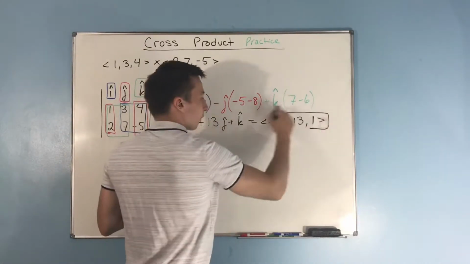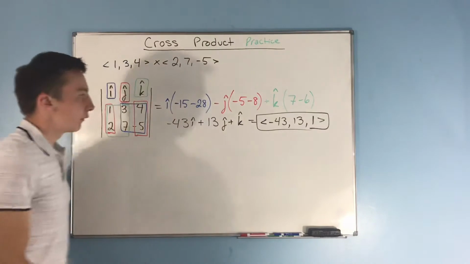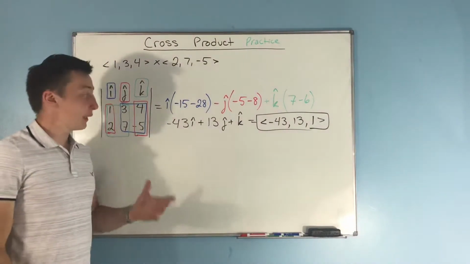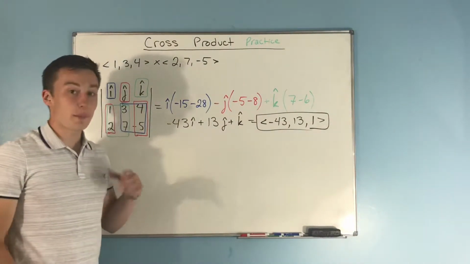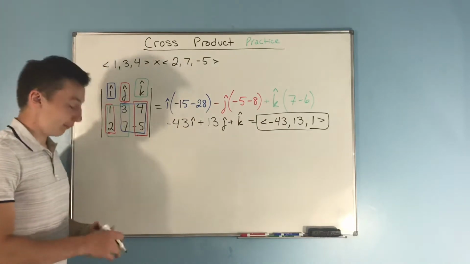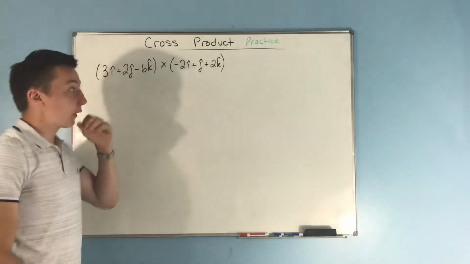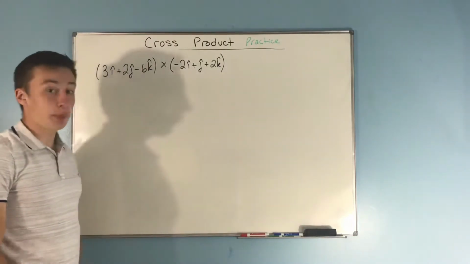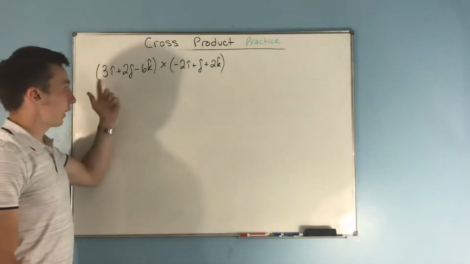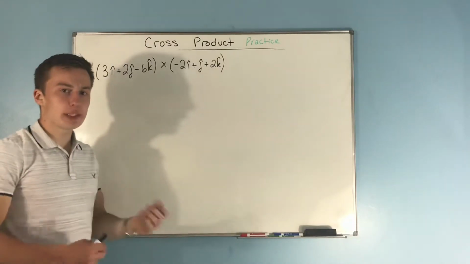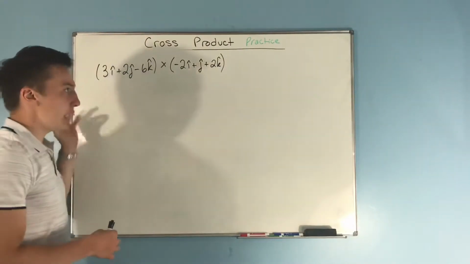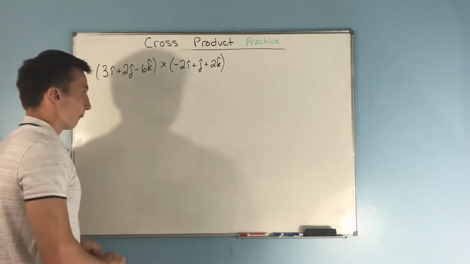Alright? So, you know, it's a process, but doing a decent amount of repetition gets you pretty good at it. Now I'm going to write the two vectors that we're going to be finding the cross product of, but now I'm going to write them with our unit vectors, i hat, j hat, and k hat, just so we get some repetition with both the angle bracket form and this form right here.